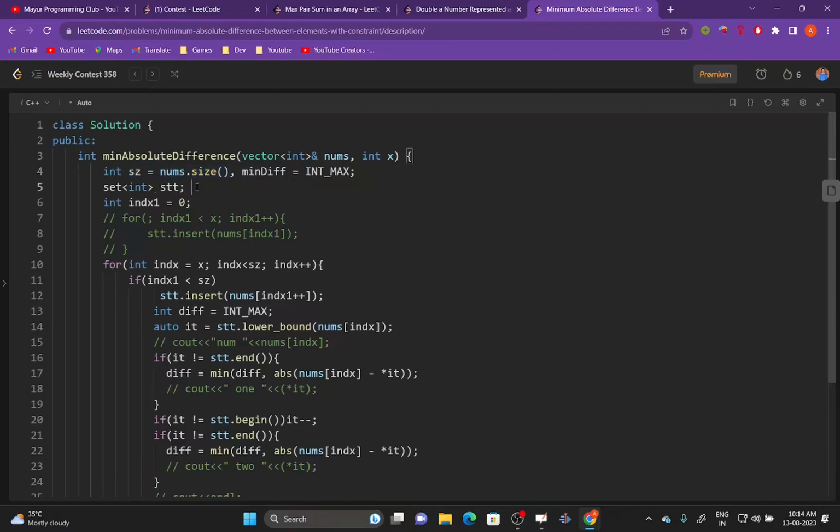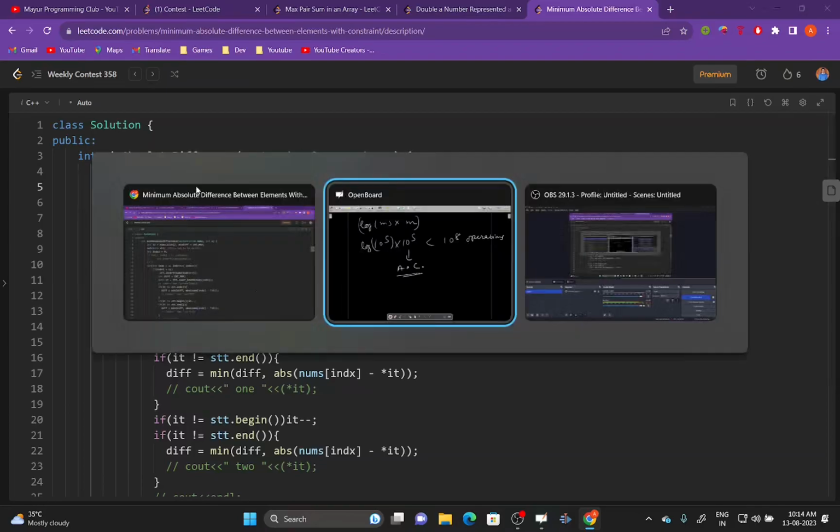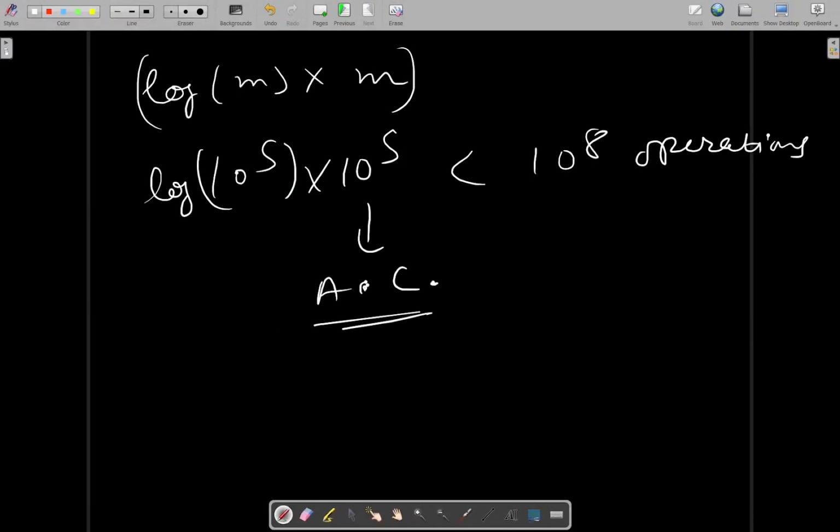So this set is to maintain. Also, for the time complexity that I was mentioning, log of n is to search, but to maintain all the previous indices in the sorted order, it will be the same.